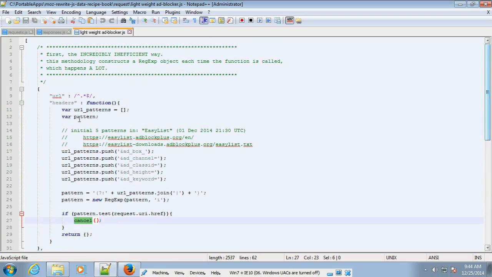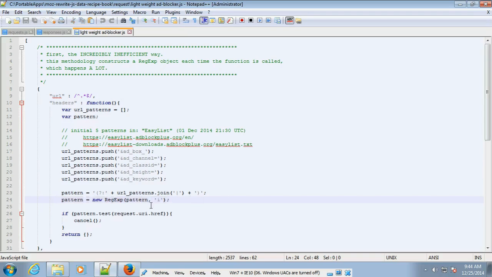The problem with this methodology is that this URL is always matched, so this function always runs. So all of the work that's being done here to generate this regular expression happens each and every request. That's not ideal.